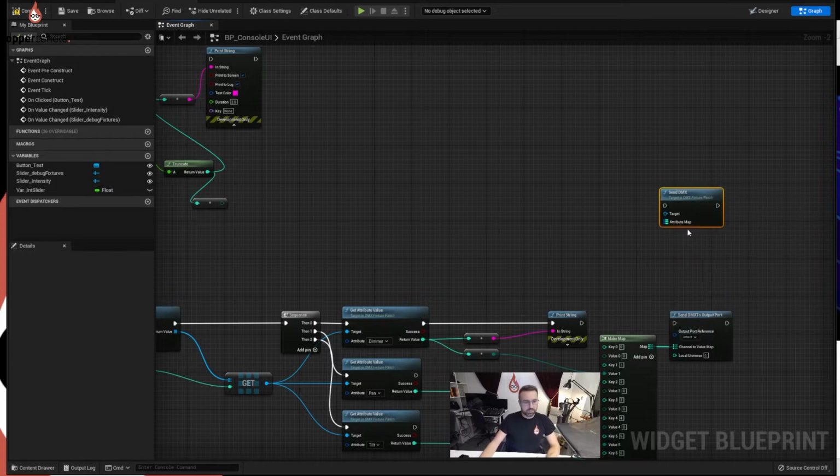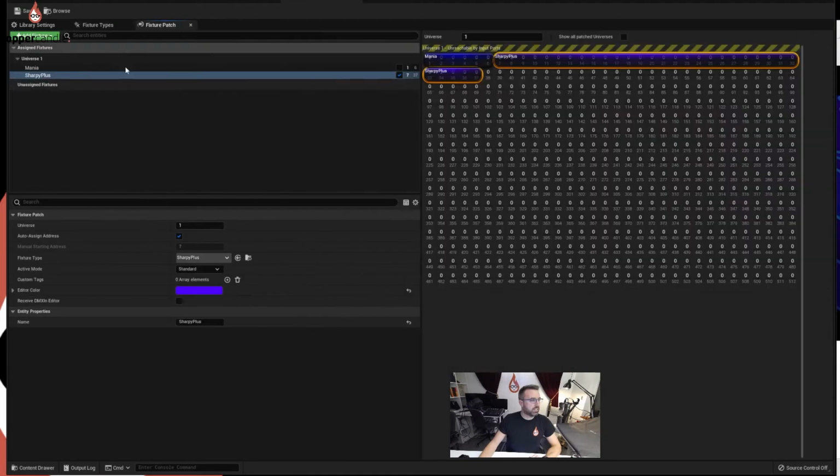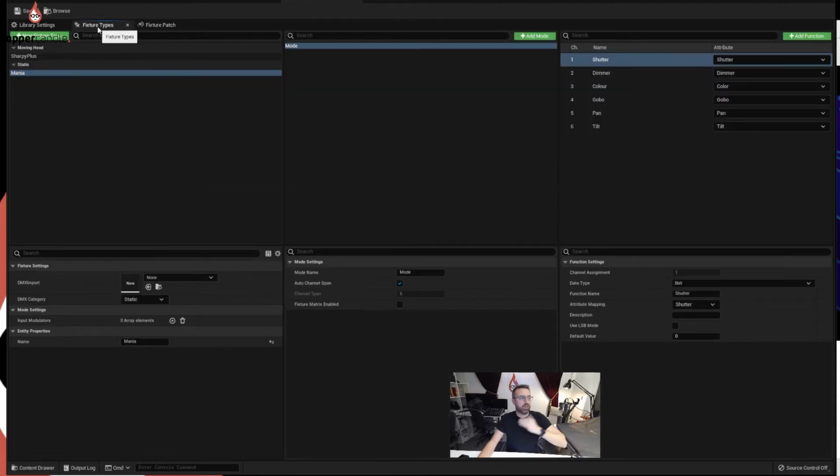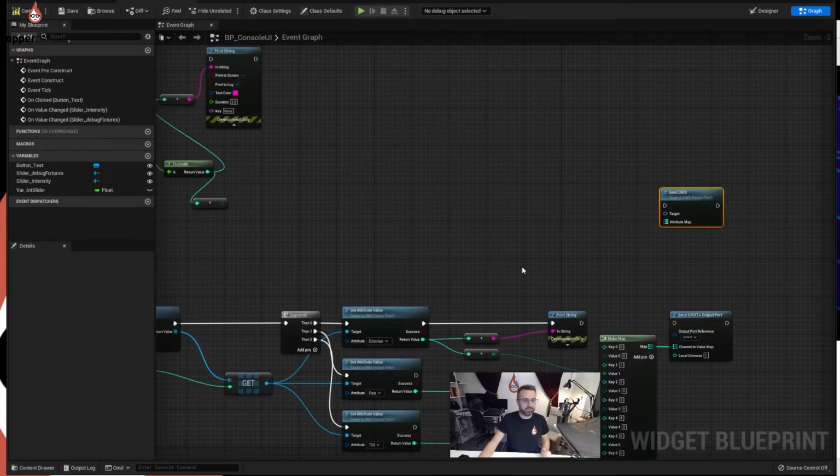Okay. Now this is going to send, see, target is DMX fixture patch, as opposed to send DMX to output port. Right? This is sending raw DMX straight out of my node as ArtNet. This is sending DMX into the fixture patch. When it's in the fixture patch, it finds the light in here, the Mania, which is attached to an output port. So even though we're sending the data via the patch, it's still coming out the same port. So there's a difference there. This is better if you've got fixtures in the patch. If you haven't, then you can use the other one.